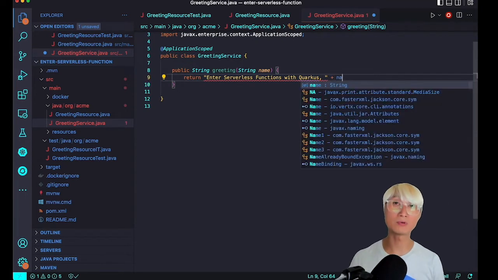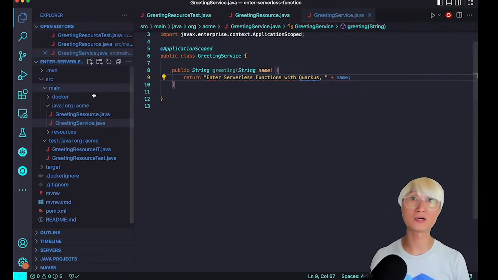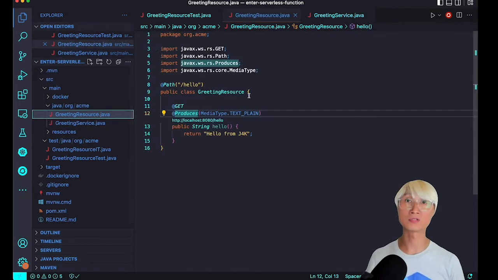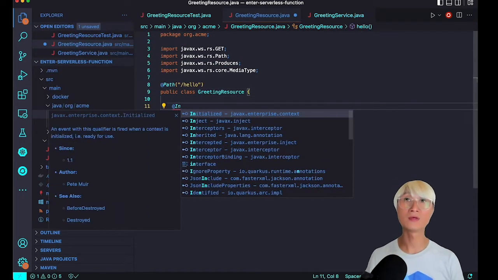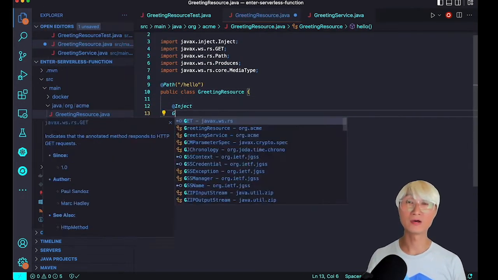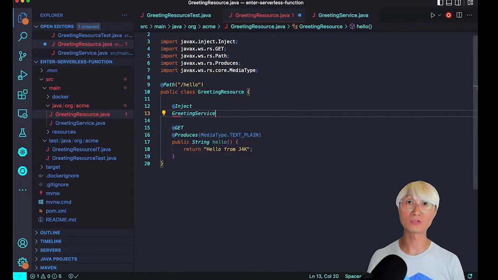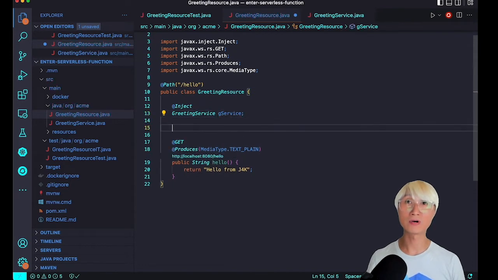This is just a simple serverless function CDI bean that returns simple content. Then I'm going to inject that CDI bean into my resource file, like Autowired in the Spring Boot world, specifying my greeting service with the injection.